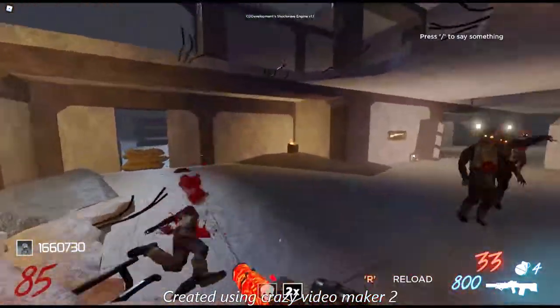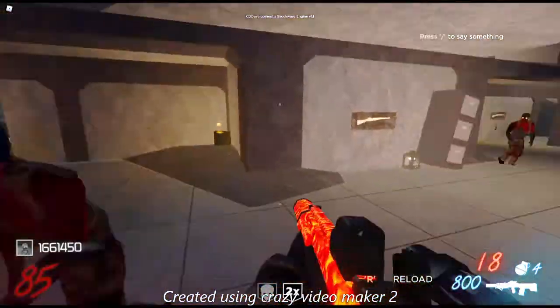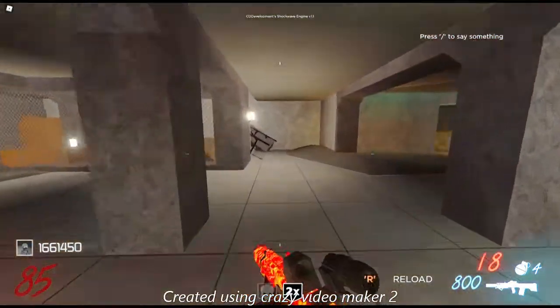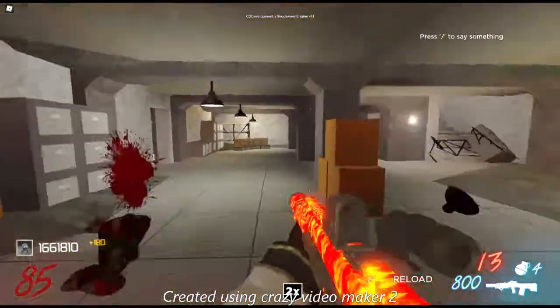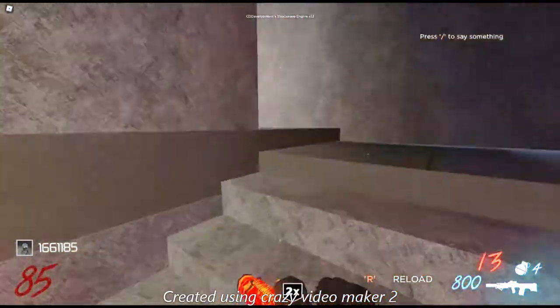So this is what you gotta do. You gotta get used to doing this. You gotta get used to running and dodging the zombies. It's almost like you're playing tag with them. You don't want them to tag you. You gotta stay away from them. That's how you survive. Stay away from them and keep moving. Don't stand still for too long, because if you do, they will get you.